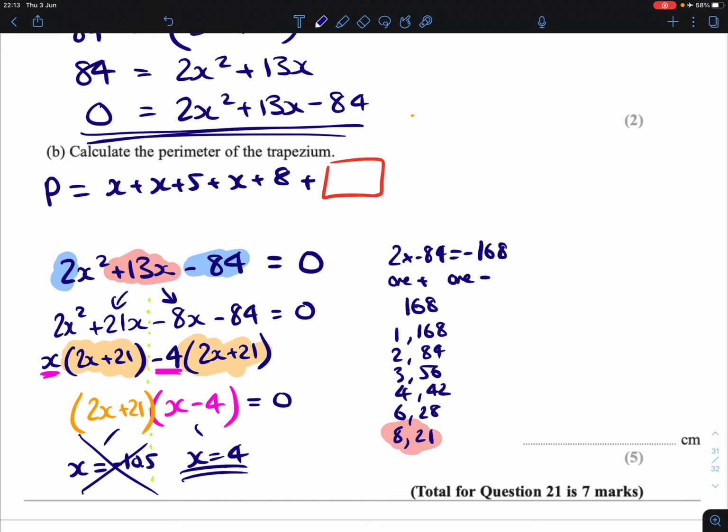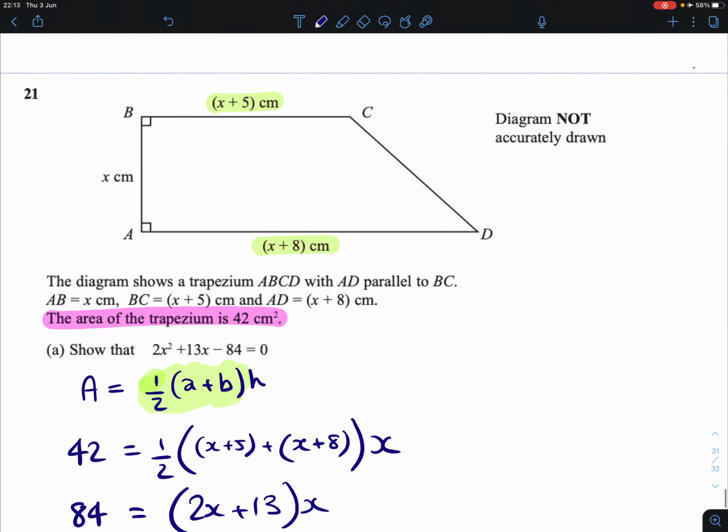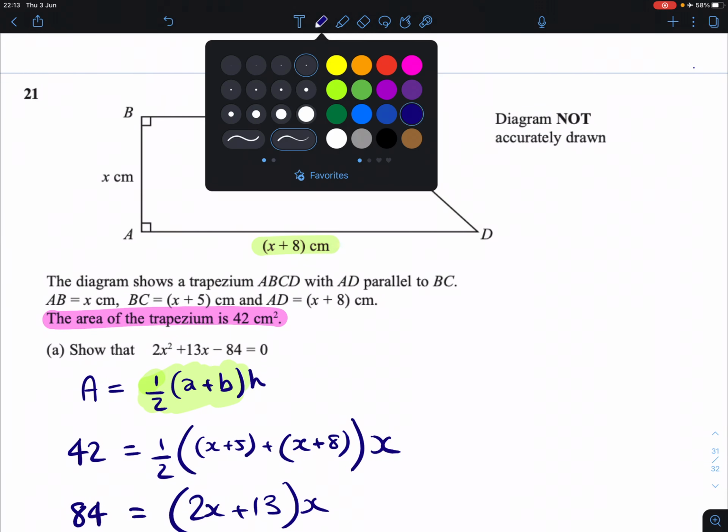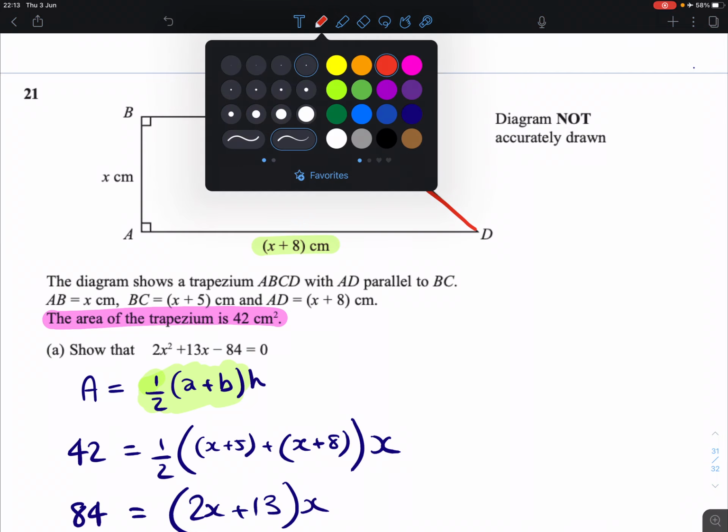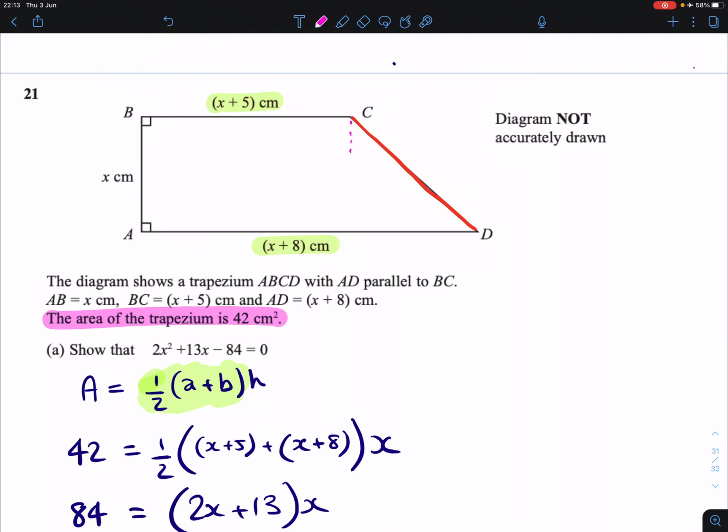Still not done yet. The fact that we have that 4 means we can update our perimeter. It's going to be 4 plus 4 plus 5 plus 4 plus 8, but we still have that unknown that I highlighted there in red, this length that I'm about to draw here that we don't know yet. Well, hopefully, I'll be able to spot this. We have a right angle triangle in the making if we draw this.